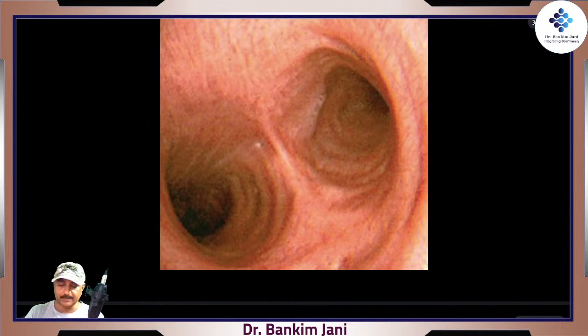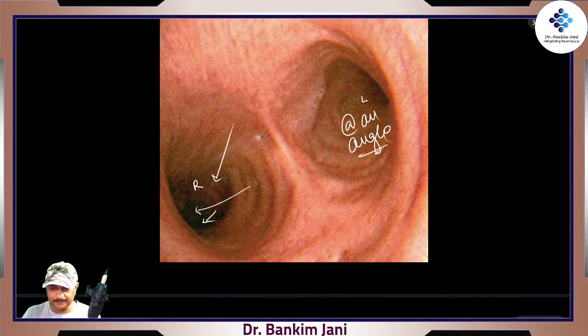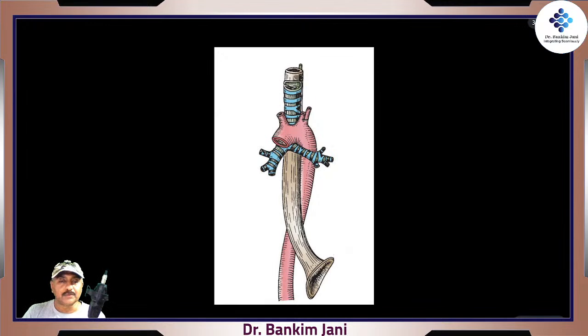One more. See this. Right, this is very nice. Right side and left side. Right side, you can see that, yes, it is almost straight and it can go more deep. It is almost straight. While this is at an angle. Right? So that's why any foreign substance, once it goes in trachea, it straight away reaches the right lung within no time. Okay. This is for comparison, that how the structures, they are very closely associated with each other, right? So in this case, see the first one, things which we already know, right? Easy to identify.